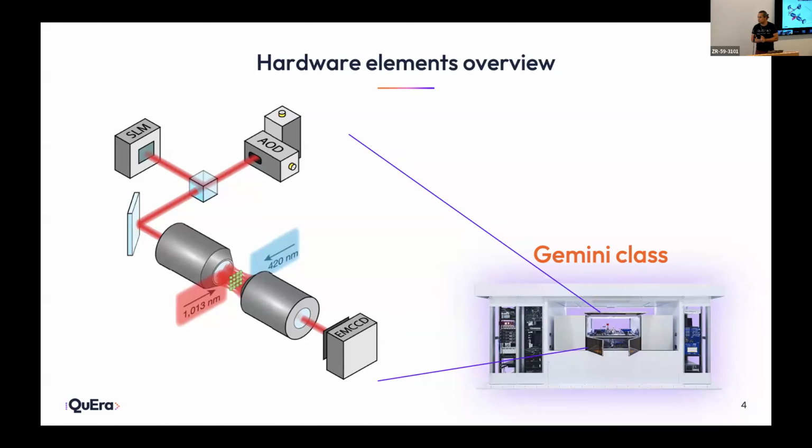I think it's always nice to know how this works, because it helps you figure out where the constraints come from. So the joke for me is that in AMO we like TLAs, right? In atomic, molecular and optical physics we like three-letter acronyms. Here we already have 2. I've cut the EM and left the CCD. That's another one. These are really the main players of this technology. The AOD is the acousto-optical deflector. And the secret about TLAs is that if you read them backwards, they make sense: an acousto-optical deflector deflects optics via acoustics, via sound. You just read backwards, it makes total sense.